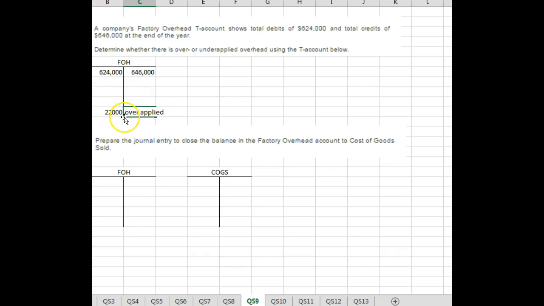So what you end up doing is you're going to debit, now watch, I'm just going to debit for $22,000. And that's a debit. And I'm going to credit or lower my cost of goods sold, because I've applied too much in that when I applied all that overhead to the jobs. So that's going to reduce my cost of goods sold, right? And increase my profit. This is probably very confusing, so just hang in there a little bit.